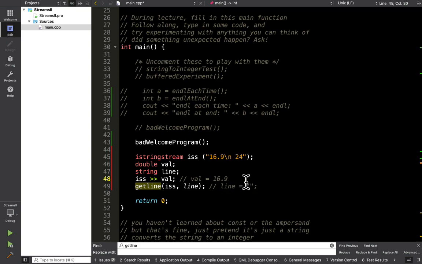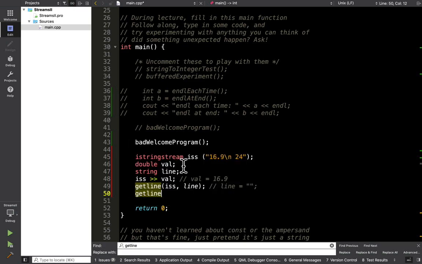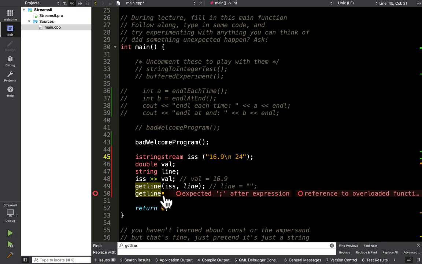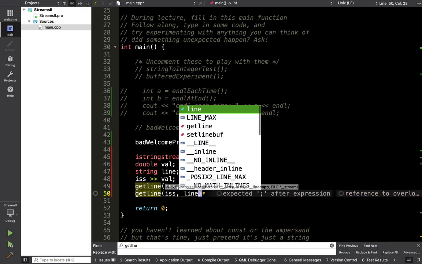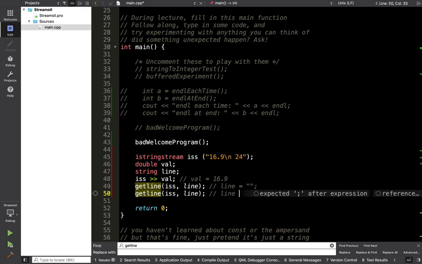Okay, make sense? So when Keith finally teaches streams, he'll explain how you don't want to mix the extraction operator with getLine. There is a fix to this, which I'll show in 2 seconds. Yes? What if you call getLine one more time? Yeah, if you call getLine one more time, by this point, the position pointer has skipped past the new line character. So if you call getLine here one more time, then you'll get the right answer. So line is equal to 24.